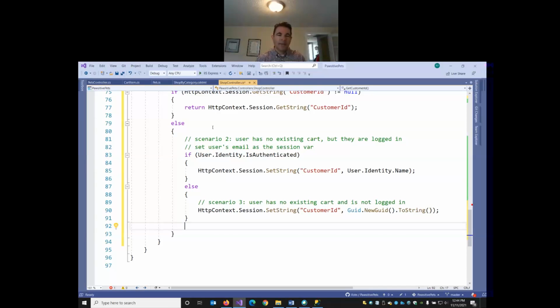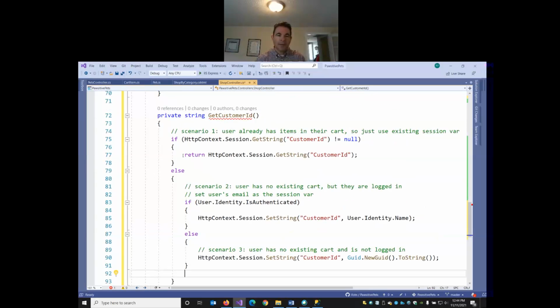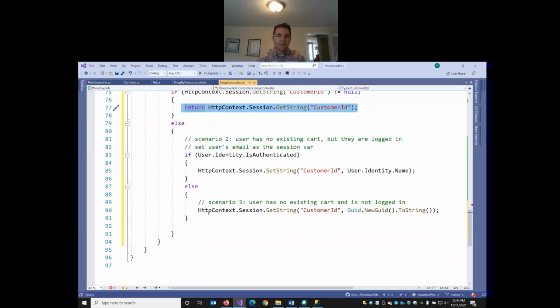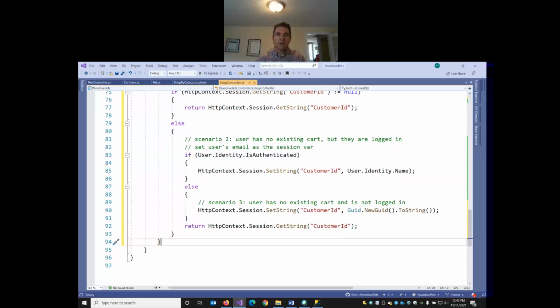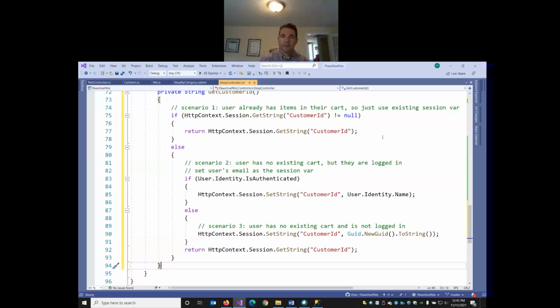And then lastly, again, our method returns a string, so we're going to copy this return statement down here. This return statement is going to run either way. We are always going to send back some kind of customer ID. If we know their email address, that's great.